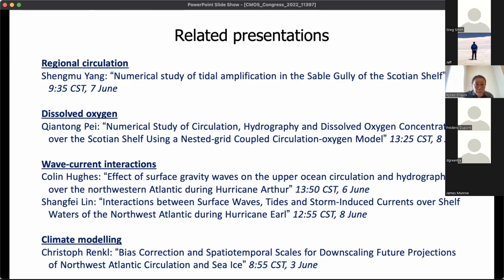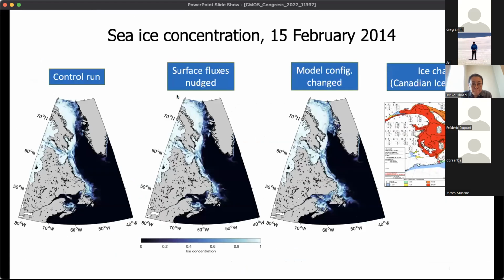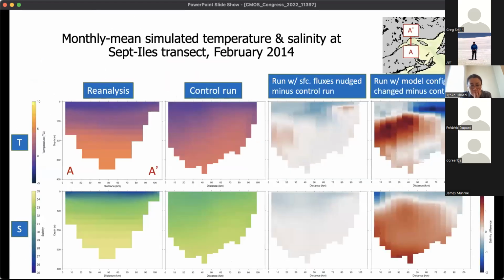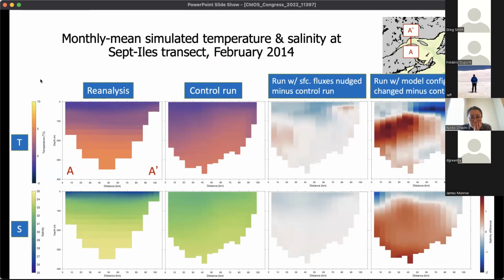Yeah, thanks for that, Kyoko. I had sort of a comment and a question. The first comment is you're using the GLORYS reanalysis as a reference. The issue there is that GLORYS has neither tides nor an accurate representation of the interannual variability of the runoff from the St. Lawrence River. So it might be helpful to use something that's a little bit more accurate. There's also not a lot of in situ data for them to assimilate to really correct for all of those things. So you might want to use some of the operational outputs we have, or there's various other higher resolution models that might be more accurate.